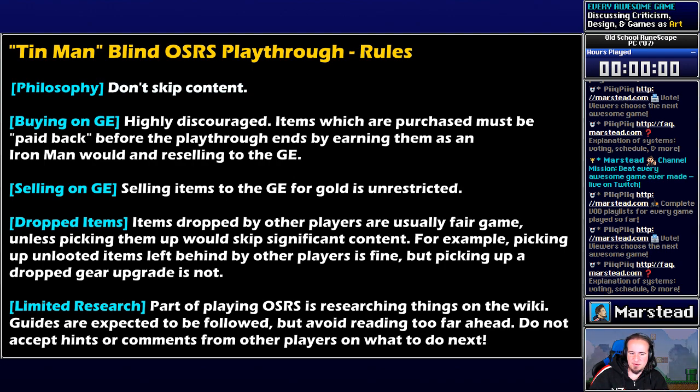So I'm not going to reveal the level to which I commit to completing achievement diaries, but I do want to try to do every unique task for every skill at least once before the playthrough ends. So for thieving as a quick example, although I might stick to one method for leveling thieving, I might just pickpocket the same NPC over and over for 30 levels. Before we get the quest cape, I'm going to want to go on a world tour and make sure that I've picked every pocket, picked every lock, opened every chest, and done every bit of unique content we've unlocked for thieving at least once, whether that's through achievement diaries or just for fun.